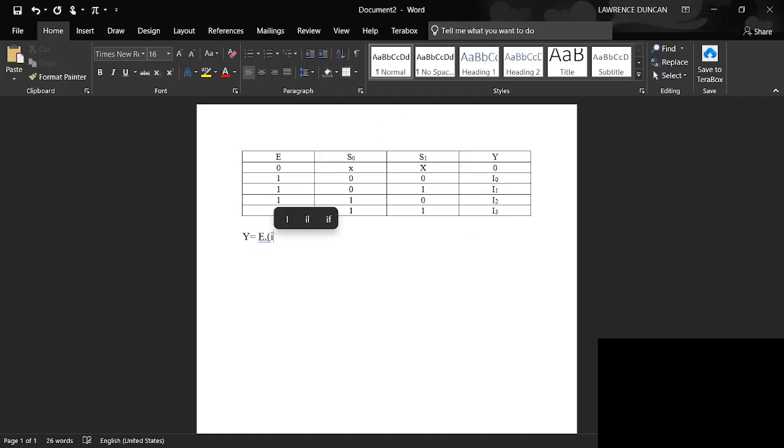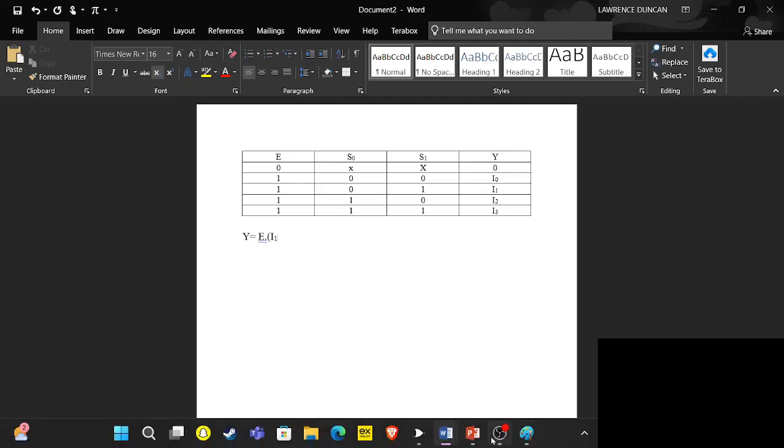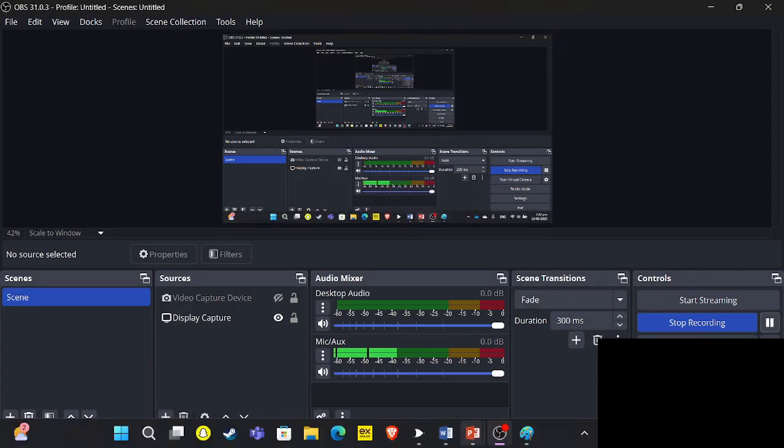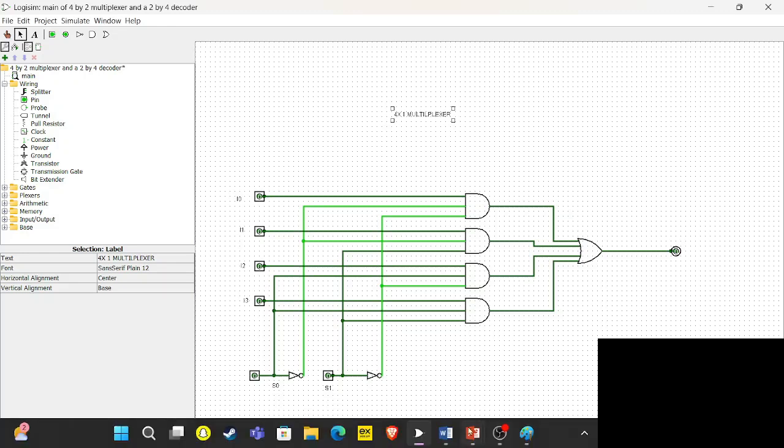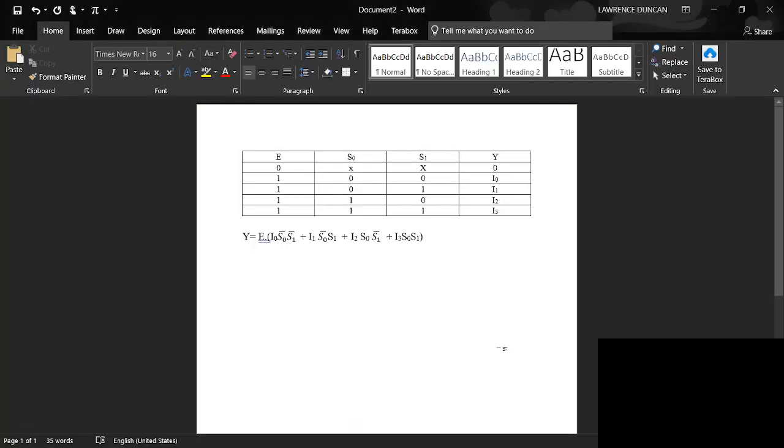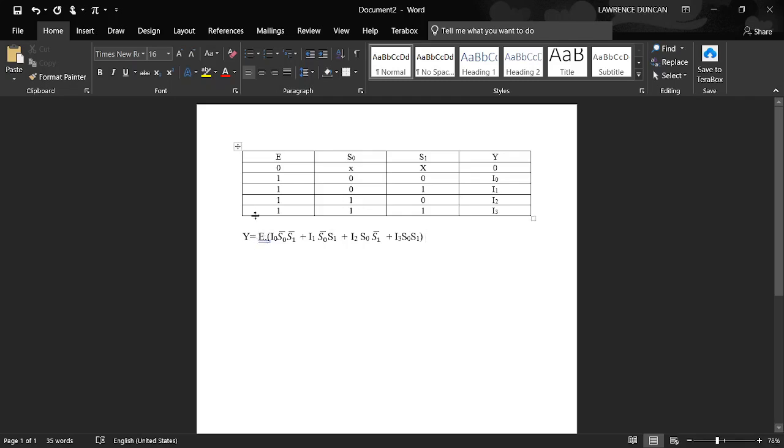With the equation for y, since they are never going throughout, I'll bring that one out to multiply it. Then we take this for I naught.